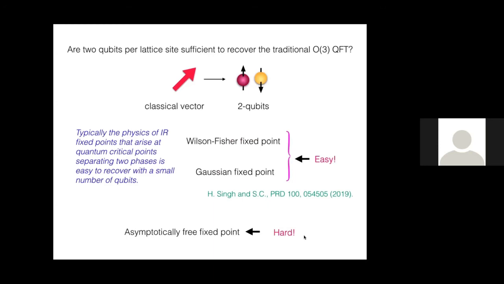The more interesting question is whether asymptotically free theories, which do not arise in this particular way, right? They seem to arise in a much more non-trivial way at the endpoints of some phase diagram. That seemed much more difficult, and it seems indeed not very obvious how to achieve that.